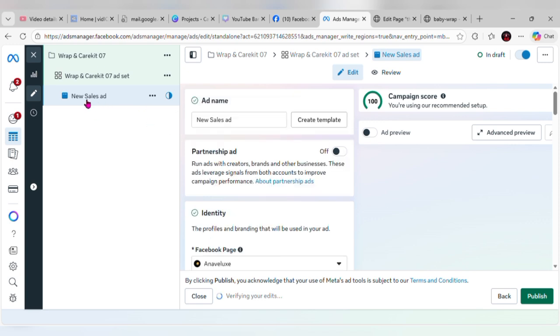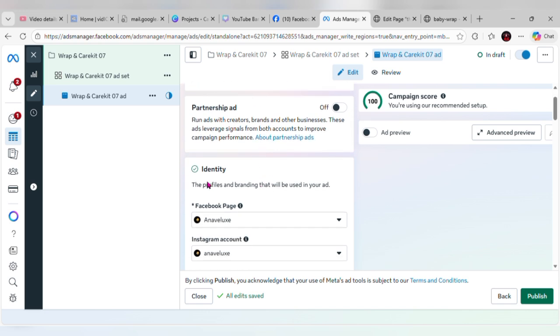You're going to start by renaming your ad, right? Give it a name that you know, okay, this suits what I want to do. So I'm just going to paste what I did at the initial stage. When we went to the ad set level, we pasted the campaign name as the ad set. I'm going to paste the campaign name also here. And then at the end of it, I'm just going to put ad, so I know that this is my ad level.